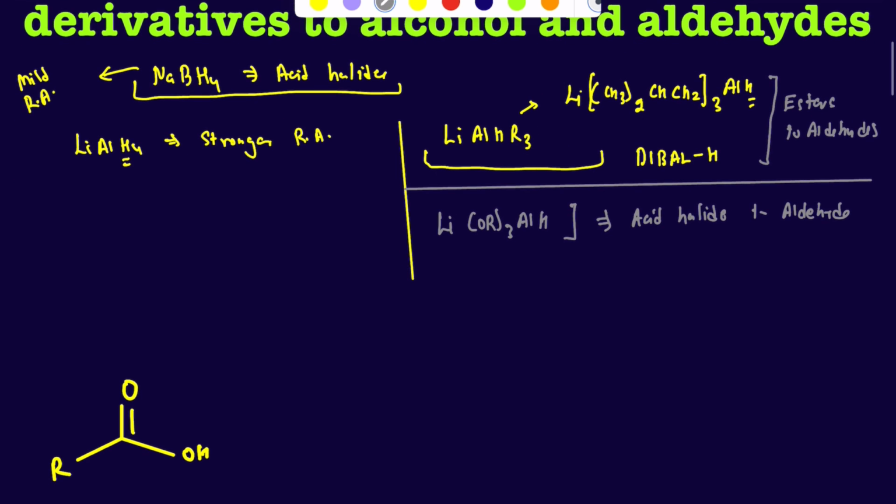And I wouldn't say the mechanism is going to be the same for every single one of those, but the most common mechanism looks like this, where I have, suppose, some sort of leaving group Z here, and that could be an OR, or an anhydride, or even a chloride.